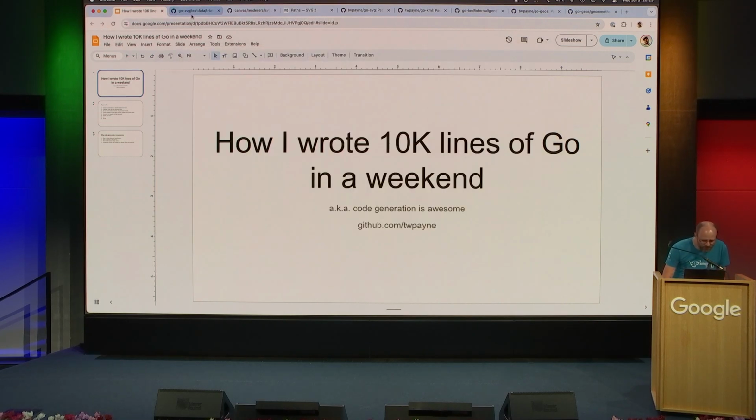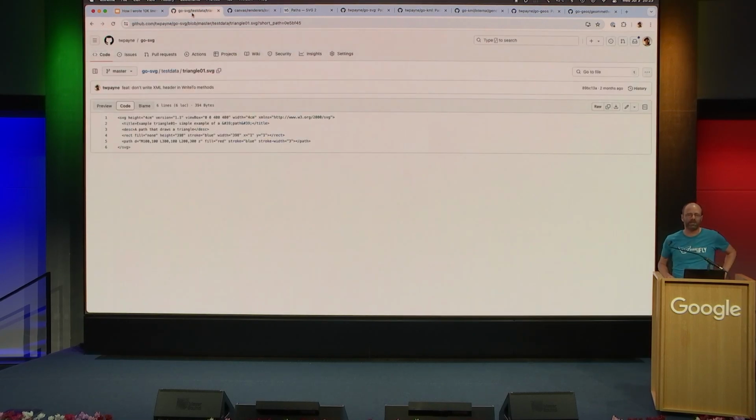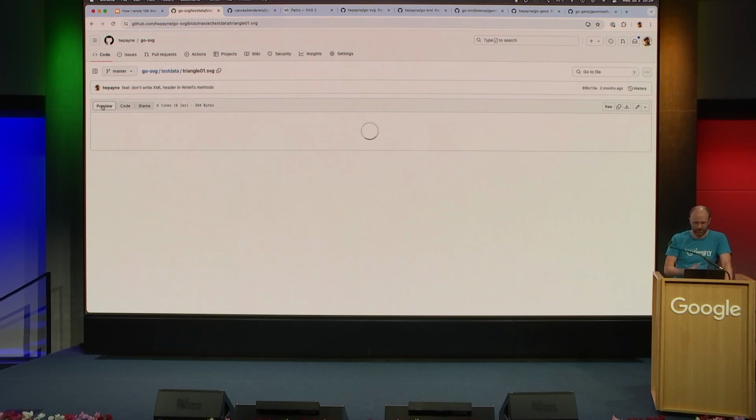Firstly, SVGs, as you probably know, are basically XML files that define vector graphics. I wanted to generate these dynamically. Actually, at work, I do collision avoidance stuff, and I want to do a little radar target system. In this example SVG, you see there's quite a lot of attributes and different element types. This renders to a pretty boring triangle in this particular case, but that's SVG.